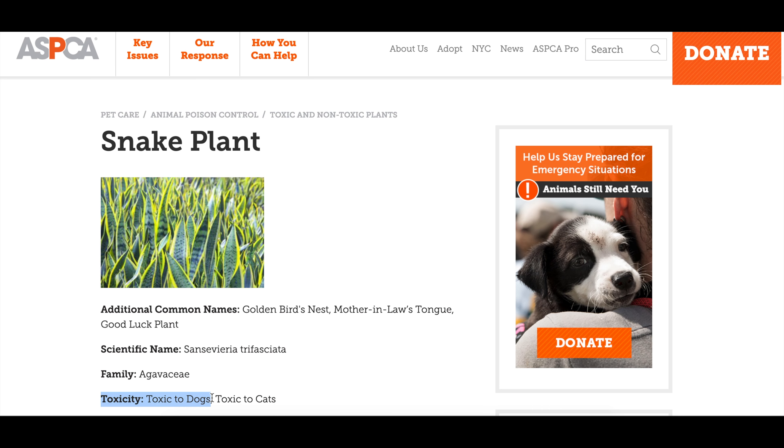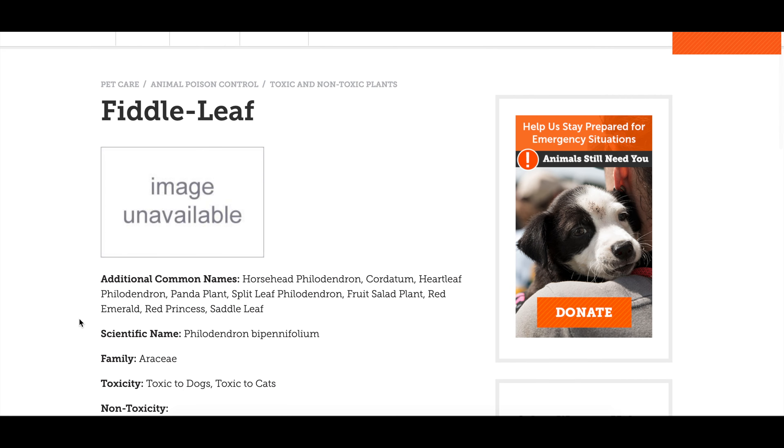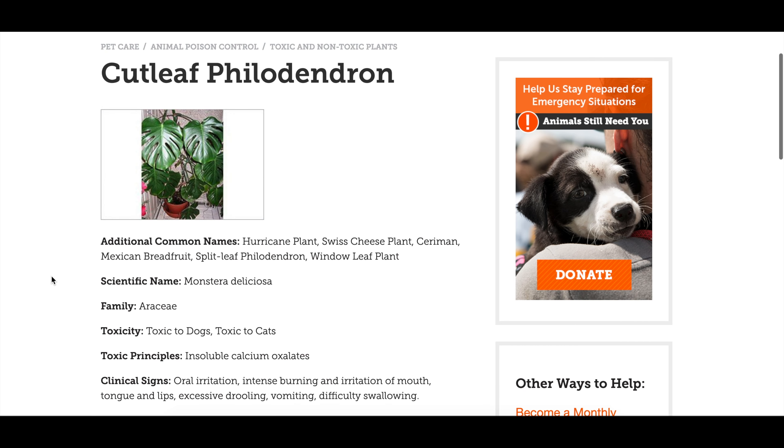So I'm doing research, looking up the top indoor plants, and of course I found their names and looked them up on the ASPCA website to see if they're okay for dogs — and they're not. It's sad, but at the same time I'm super excited because there are so many plants out there, and a lot of them are safe for dogs.